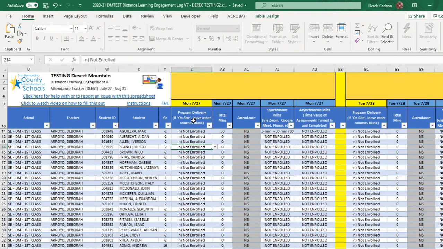So now coming back here, if you click on the cell, program delivery, you'll see it has 1s around it. But if you go to this program delivery, it has 2s around it. This total minutes has 1 around it. That total minute has 2s around it.